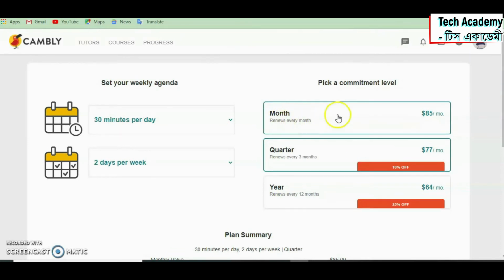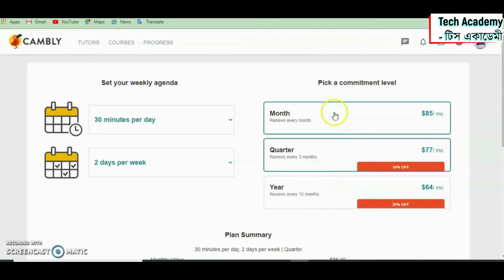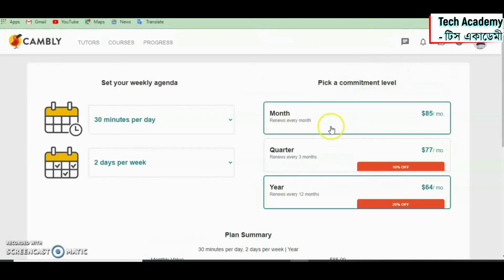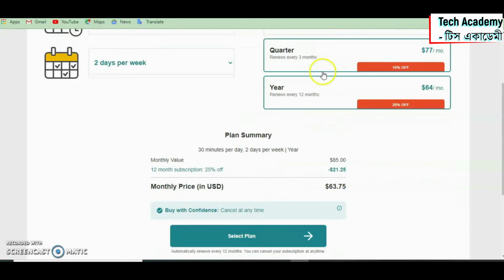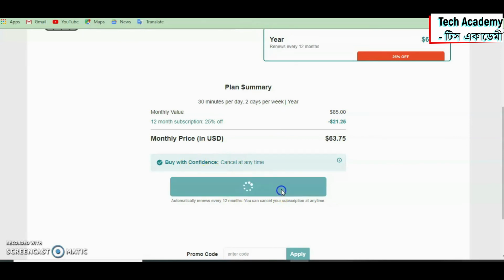There they show monthly subscription, yearly, and monthly. If you click here, 85, yearly is 64, and click any one you want to choose, and then they show you how much money you need to pay here, and select any one and select plan.